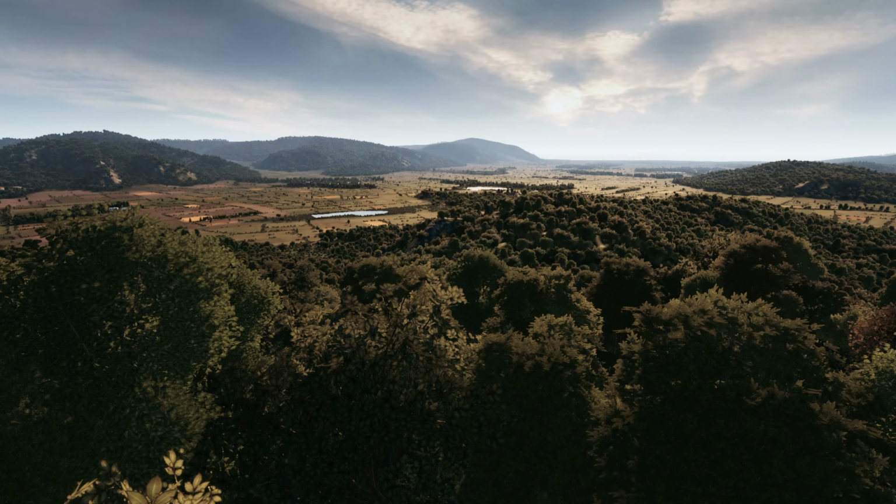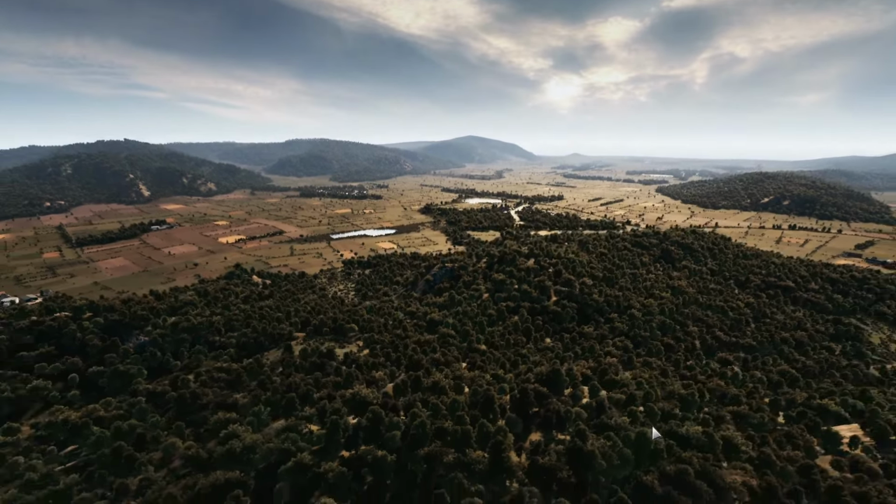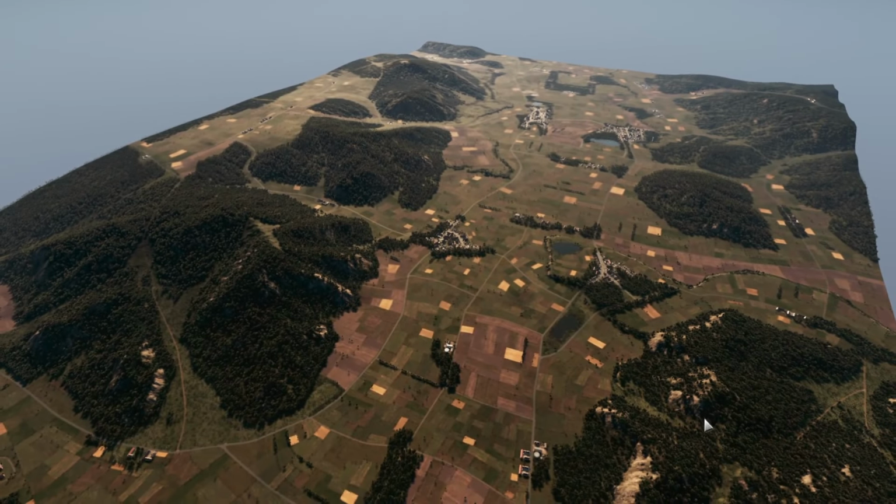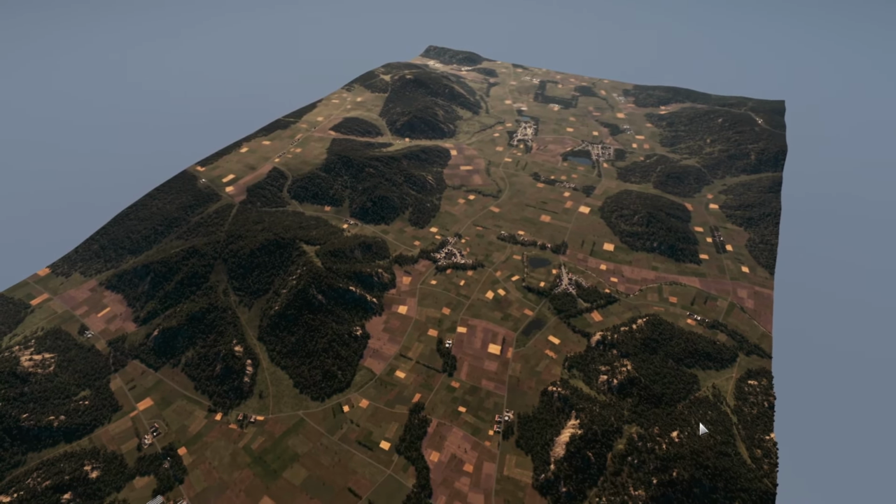This time we're looking at all the new maps to come, and as you can see, they are pretty gorgeous. This is the first one of the completely new ones. This is Ripple, and let's have a look at this gorgeous map together. As you can see, it's a sizable one, but not super big.